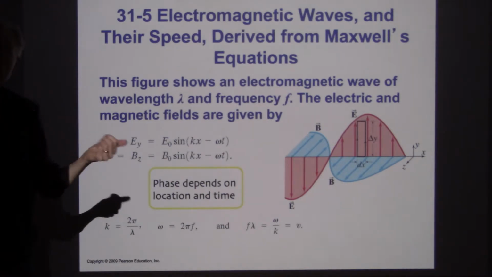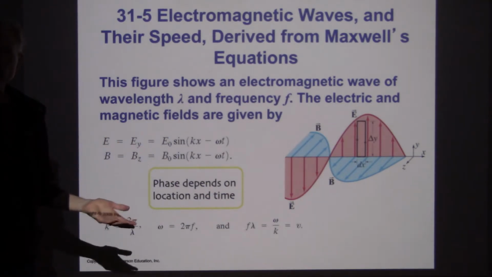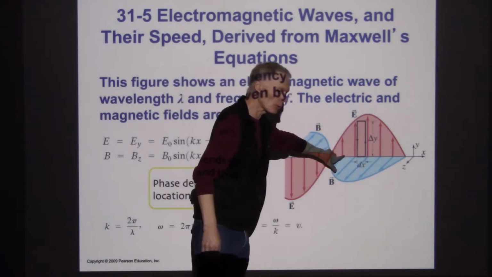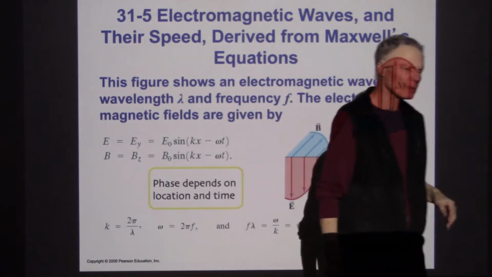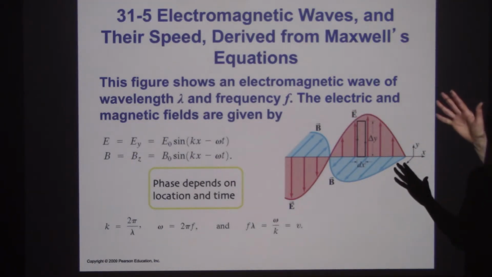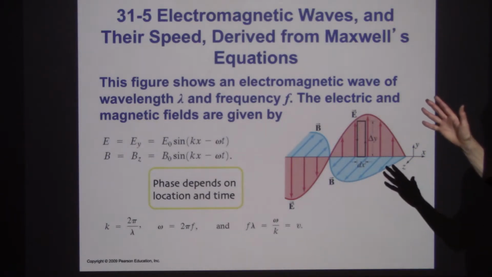Okay? If the electron's acceleration was behaving differently, this pattern of electric and magnetic fields would be whatever the pattern was for the acceleration of those electrons. If that pattern were not sine and cosine functions, the electric fields would not look like sine and cosine functions as you follow them when they're propagating away from the antenna.